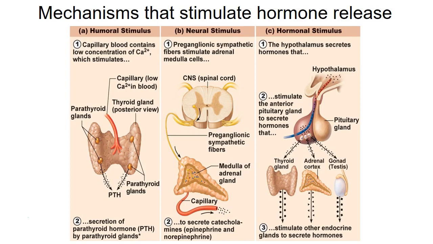The last mechanism, which is probably the most common mechanism we'll see for how hormone release is controlled, is that we have other hormones that control hormone release from other endocrine structures, right? So here, we have some hormones that get released from the hypothalamus. They're going to cause hormones to be released from the pituitary gland that are then going to cause hormones to be released from other endocrine or gland structures. So it's a bit like a relay, where one endocrine tissue is going to pass off that information to another endocrine tissue.